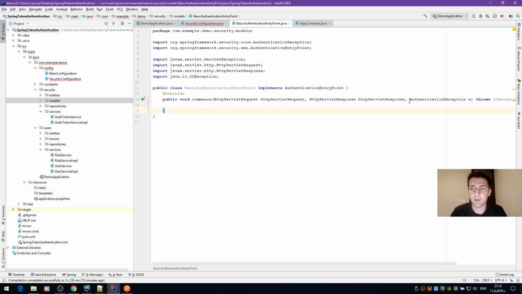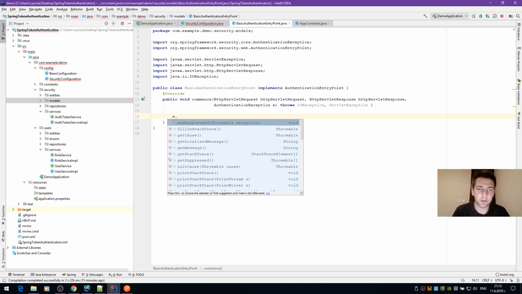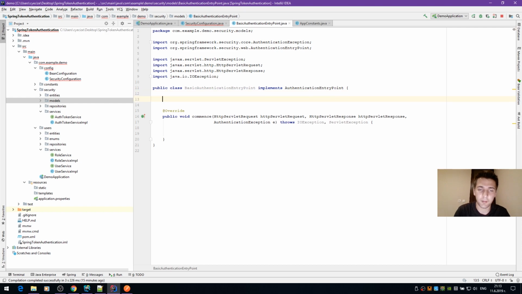Okay, so basically here what we need to do is, based on that exception, specify an error or something like that. But in our case, we're just going to say that there was an error and probably the credentials are invalid.